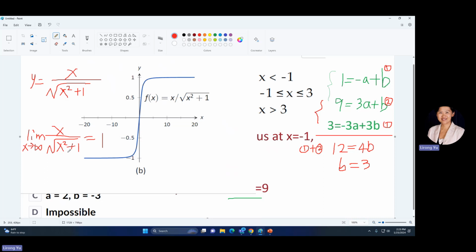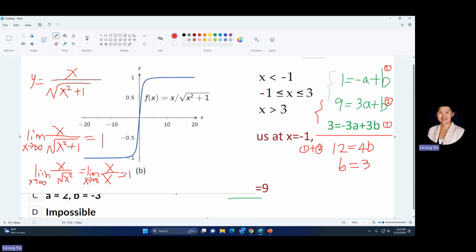So this is actually the same as the limit of x over the square root of x squared, which is equal to the limit of x over x. That's when x is positive infinity. And that's why it's equal to 1. We can only do this kind of change when x goes to infinity. For example, if x goes to 0 or x goes to 1, then we cannot do this. They are only comparable if x goes to infinity.